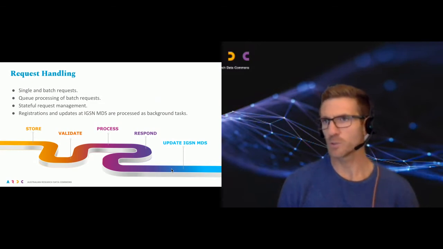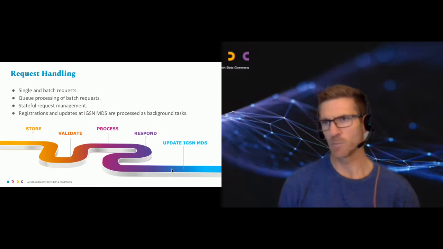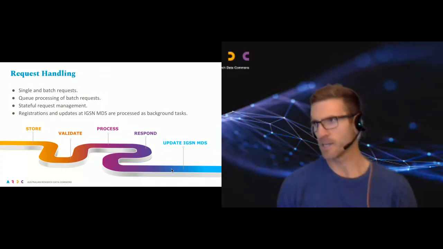Now, the stateful request management, which is pretty important throughout the system, and there's a very general overview of the process in the graphic down the bottom. But basically, when a request comes into the system, we store everything we can possibly about that request. So if something goes wrong in the pipeline process, we can restart it at any stage without needing the client to make the request again.